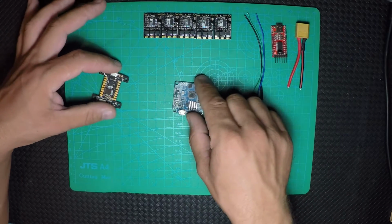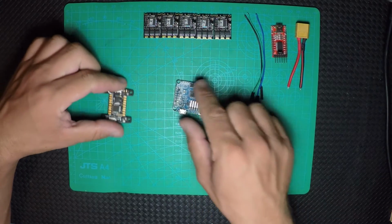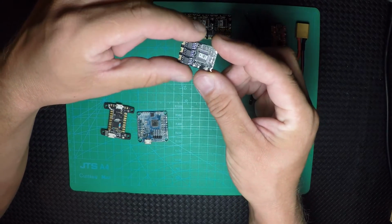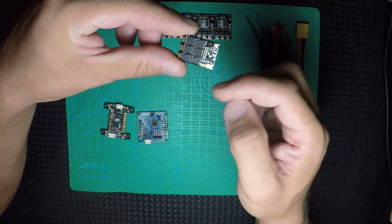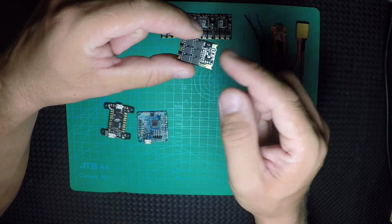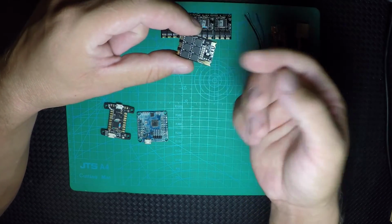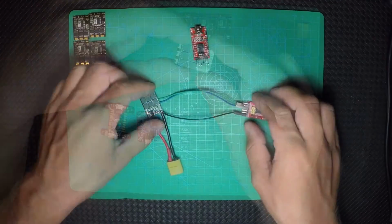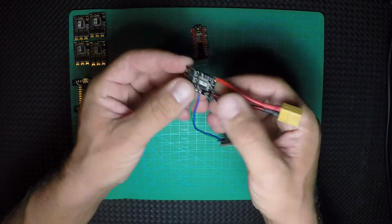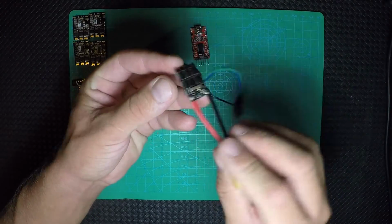So now we're gonna take an ESC and we're gonna connect the cables where they have to be, and we're gonna come back to explain where and why I put them right there. After I connect all the wires where they have to be.